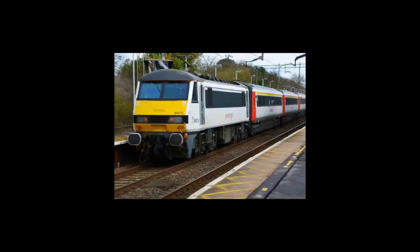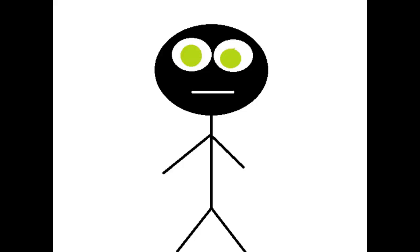Number 7. The Class 90 Stepford Connect. Yes, another train that is out of service due to being replaced by the 745. This train would work on Connect since it used to do long-distance journeys and regional routes. I know this is probably controversial amongst SCR fans, but I also agree with that.